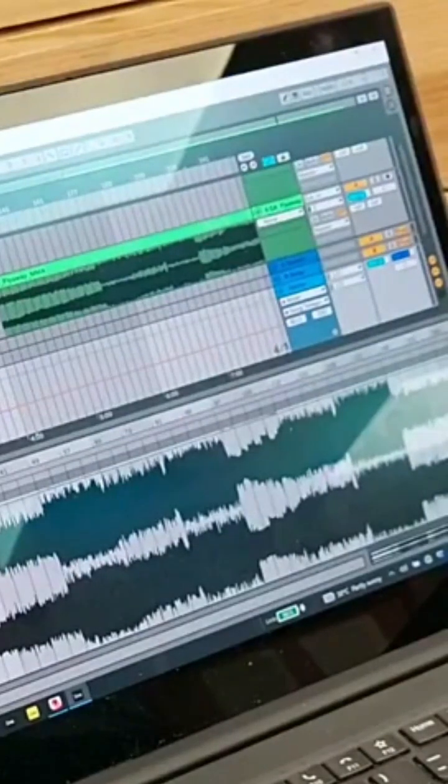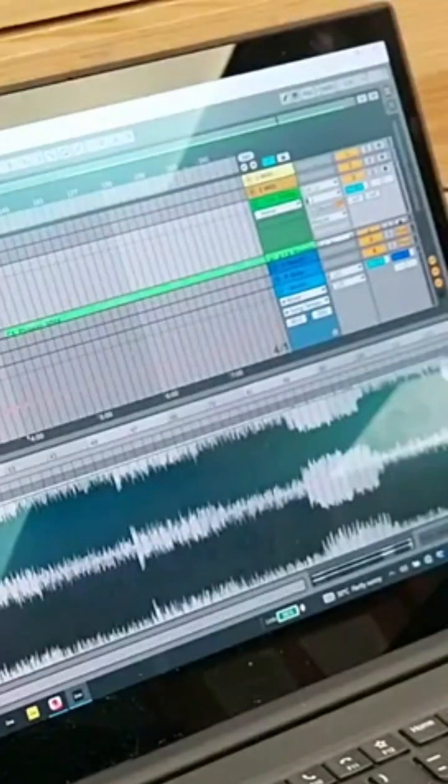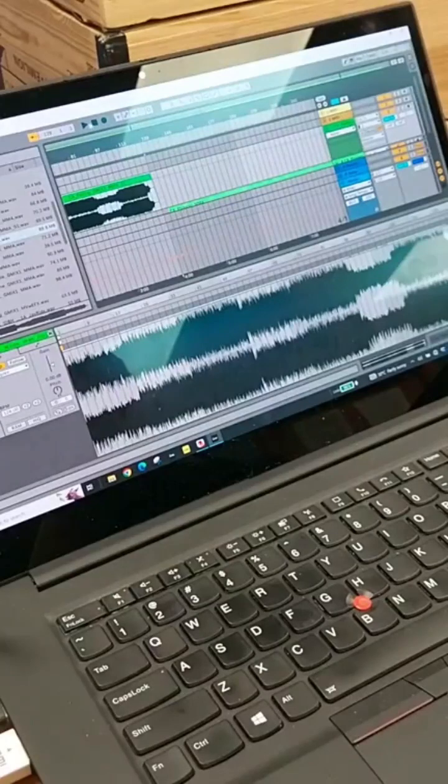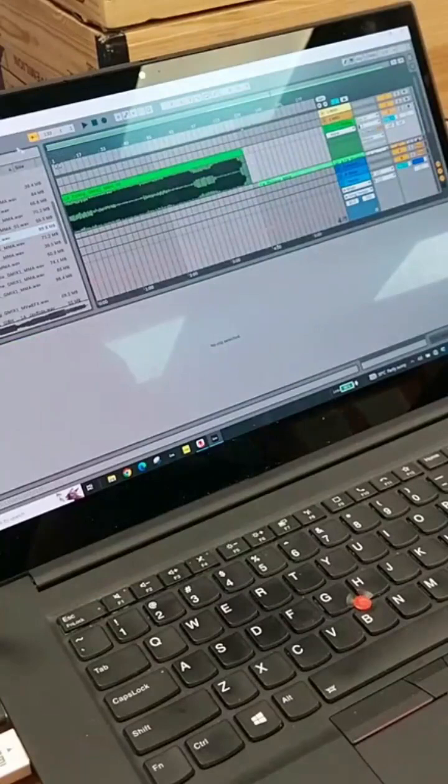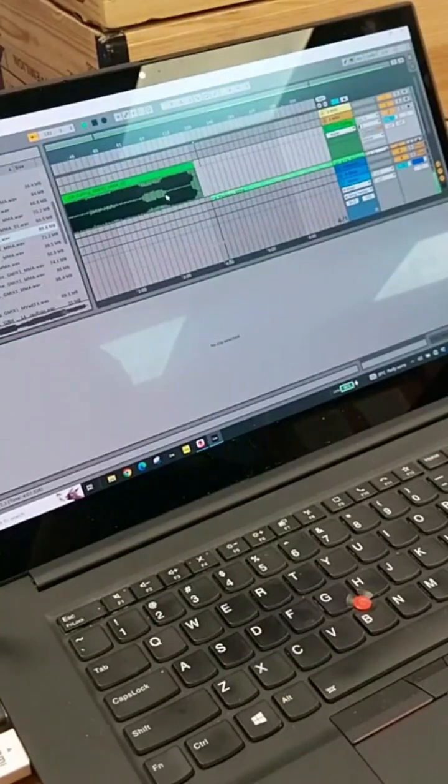So that means if I start from the beginning, you look at the tempo at the top here, it says 128. But if I start the second song, it's now 130 because of this automation.